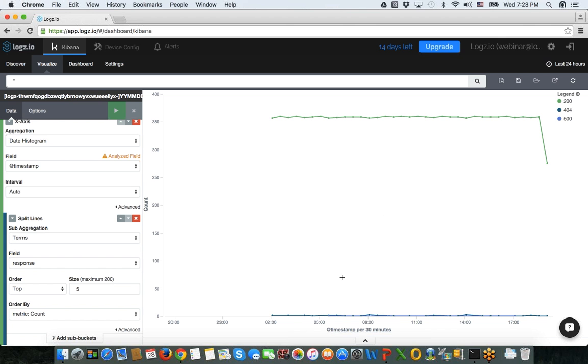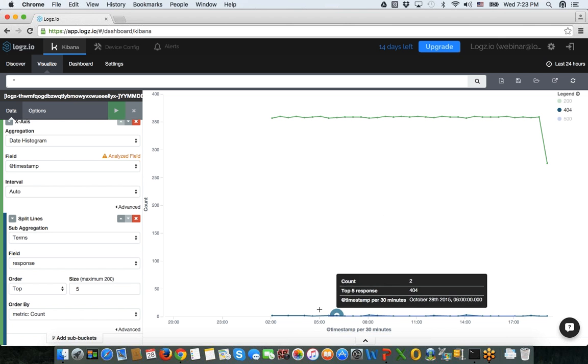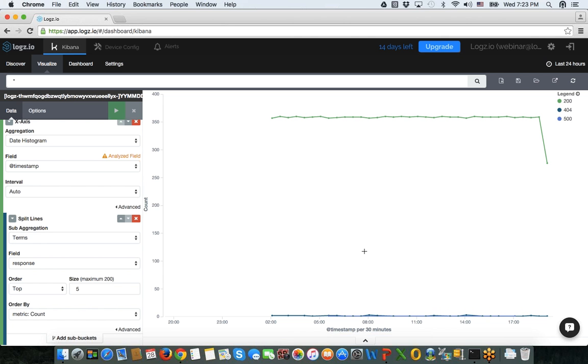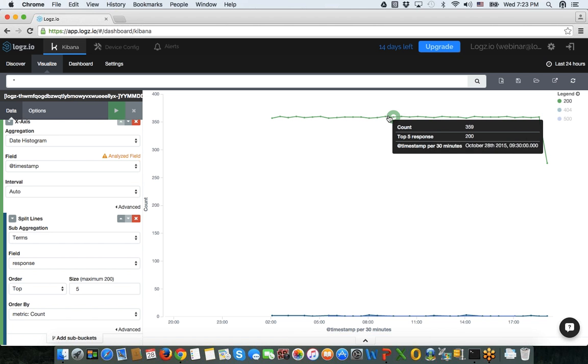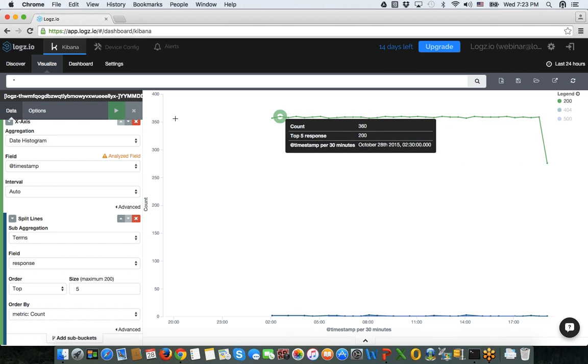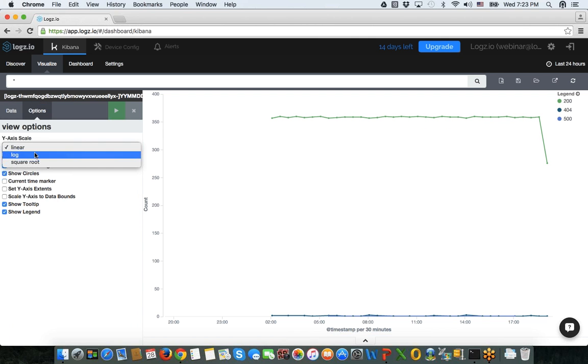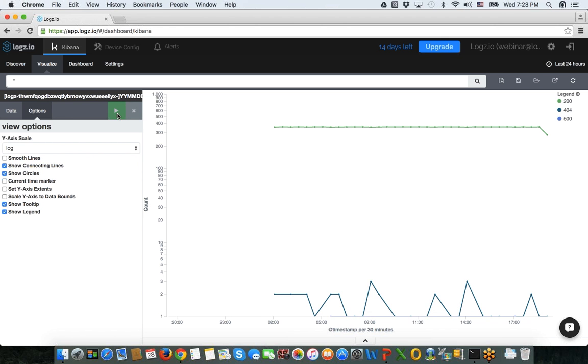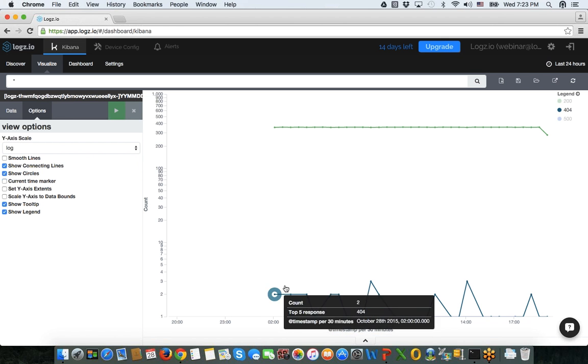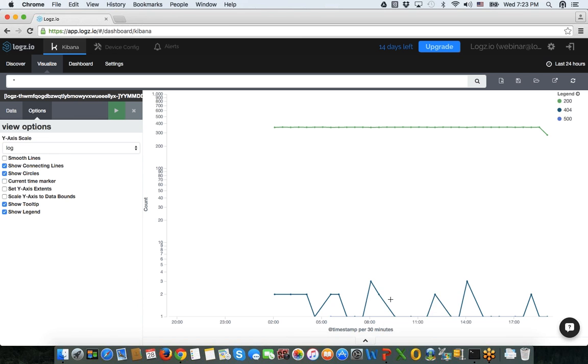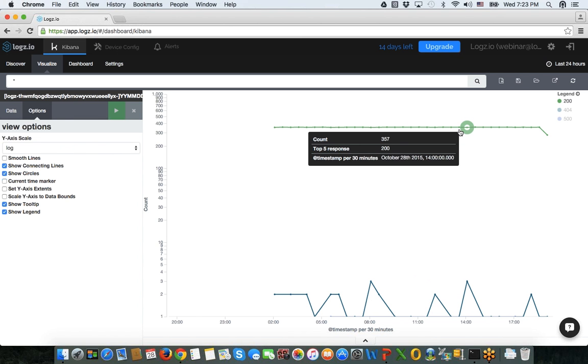You see from this graph it is very difficult to see the responses that are not 200, and this is expected because most of the time the response is okay, and 200 would definitely be the majority of the messages that you get. One way to deal with it is to change the graph from a linear graph to a logarithmic graph, and now you can see that the errors that I get here are much more prevalent, and I can actually see that there is an error even though I have plenty of response 200.